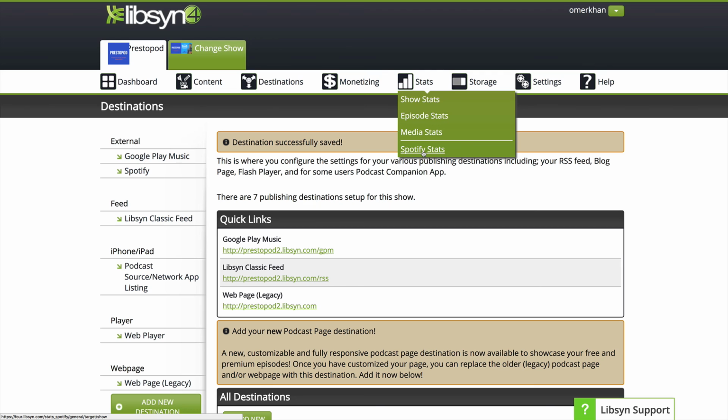And this is only available to you if you have an advanced account. If you're on the basic plan, you should still be able to get your podcast into Spotify, but you won't see any stats. Also, the Spotify stats are not included in your main Libsyn download numbers that you see here under Show Stats. So you'll need to add the numbers from here with the numbers that you see from Spotify stats to get a more accurate picture of the total number of downloads that you have.